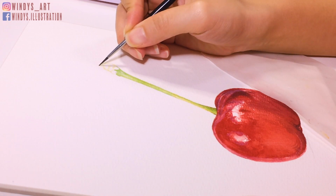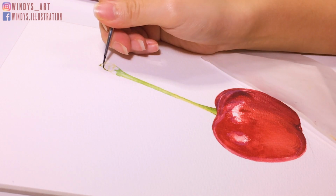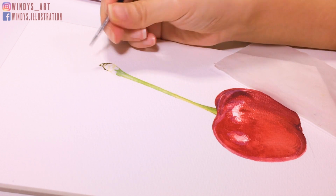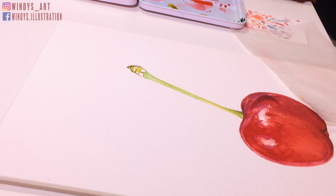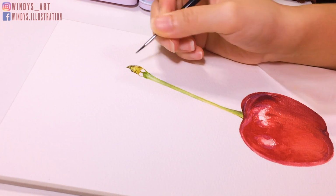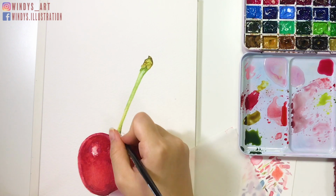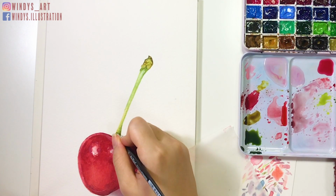Then I paint out the darker contour on the end of the stalk, and I add a base layer on and add the darker shades on the shadow areas. After that, I add darker details on the stalk and strengthen the shadow color again where the stalk and cherry connect.